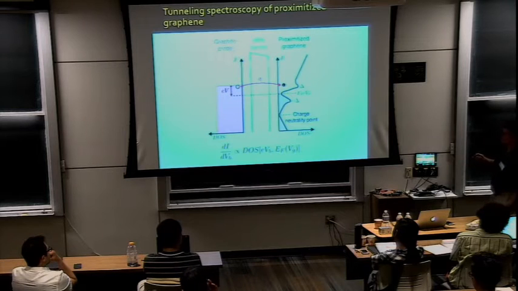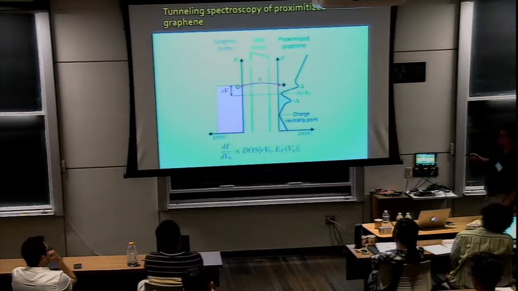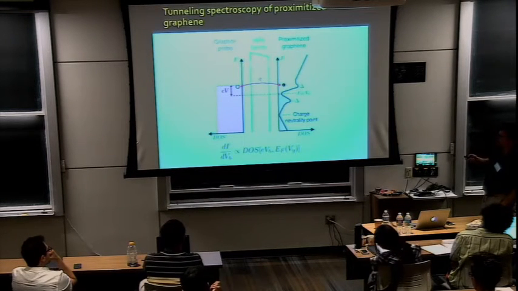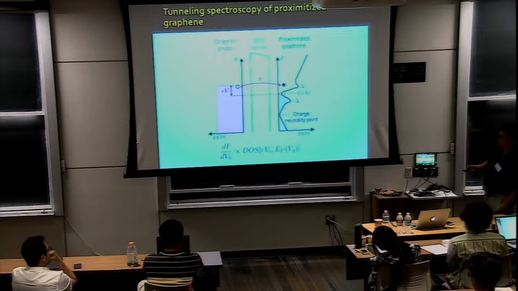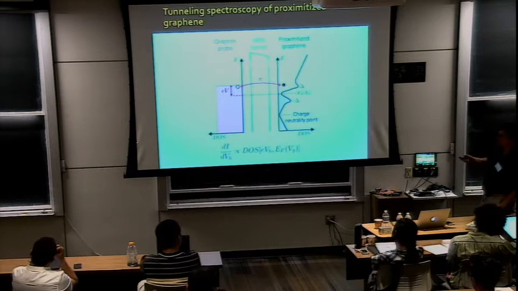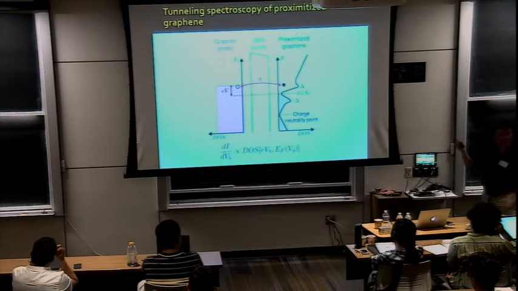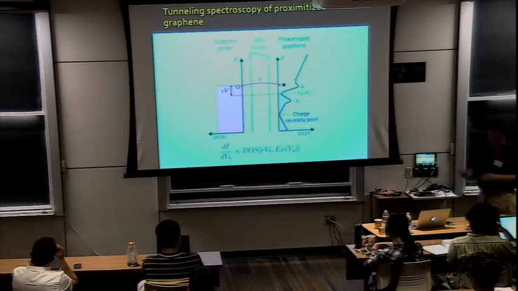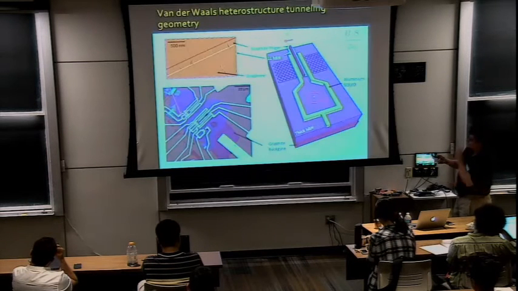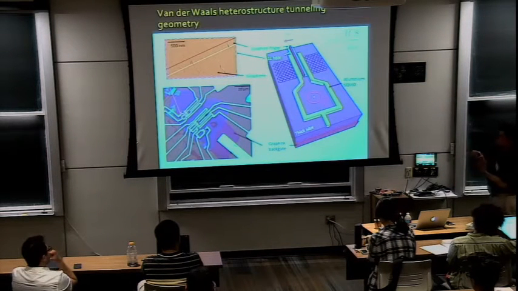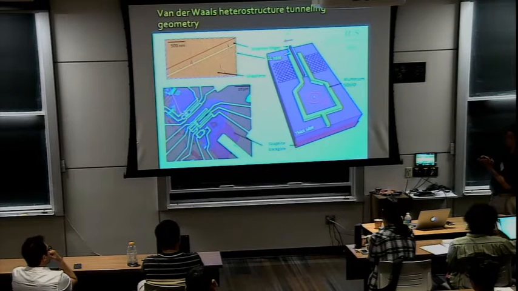So what you have is graphene contacted by superconductors. It becomes proximitized. It opens a superconducting gap in the graphene. I'm going to tunnel. The differential conductance is going to be proportional, as you know, in tunneling, to the density of states. And it's going to depend also on the Fermi energy, which I can control with my backgate electrode. These samples are quite sophisticated in fabrication in general. Let me show you.